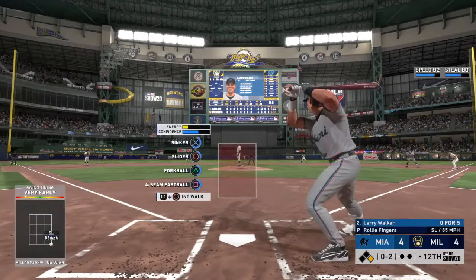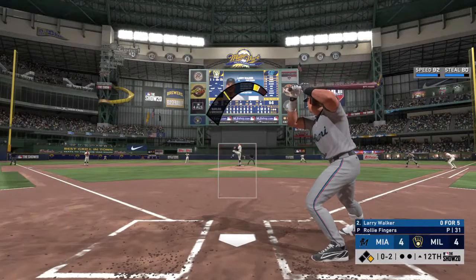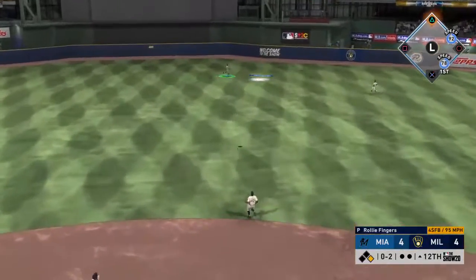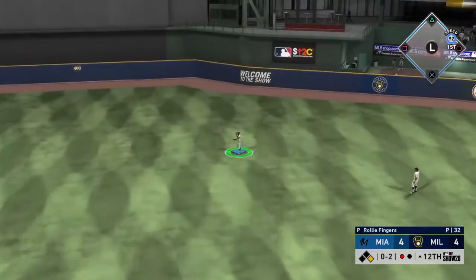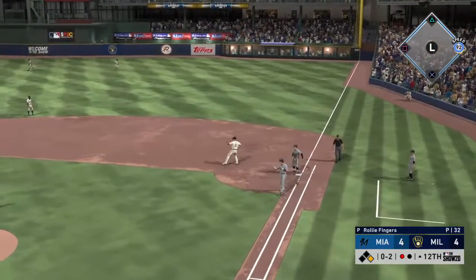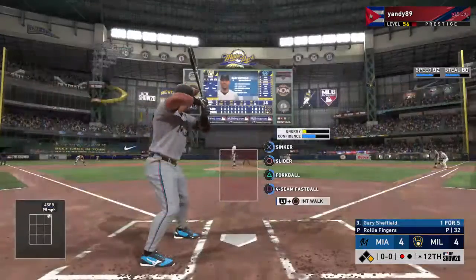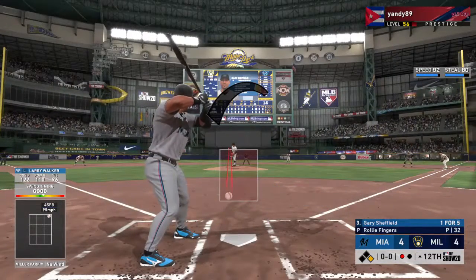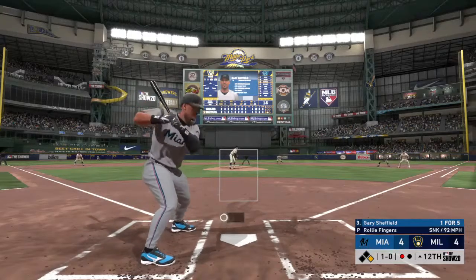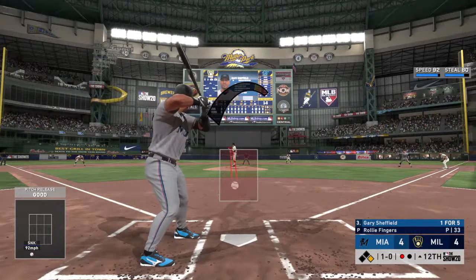Behind 0-2 now. Pulled toward right center field. Davis is there, and he has it for the first out. And he will scurry back to first as he'll think twice about trying to move up. So digging in now, Gary Sheffield. There's one away. The runner at first represents the potential go-ahead score. Double play is in order, however. 1-0 the count.